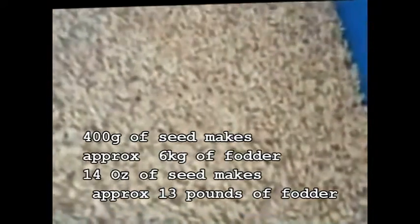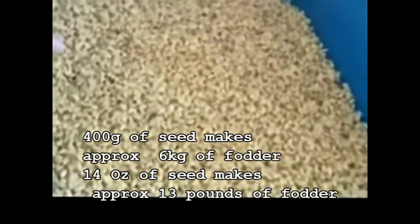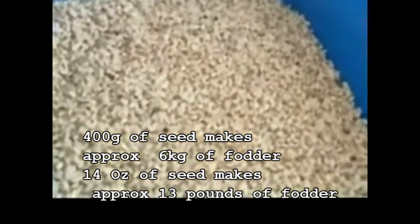So what I do, when you're working out how much seed to put in your trays, is grab a bowl like this and scoop enough seeds into it to fill up the tray. The first time you do it, you probably want to measure it in the tray that you're actually going to use. I spread the seeds out so they cover the bottom, and that's how I know there's enough seeds. So I know that there's 3 scoops of the container that I have, and then I put it into the bowl.